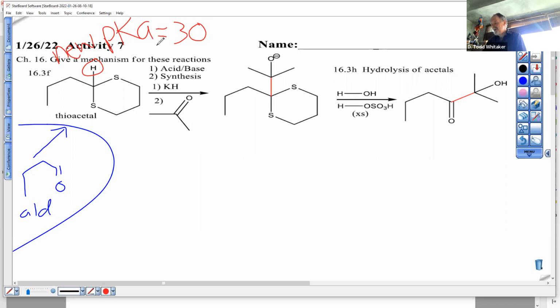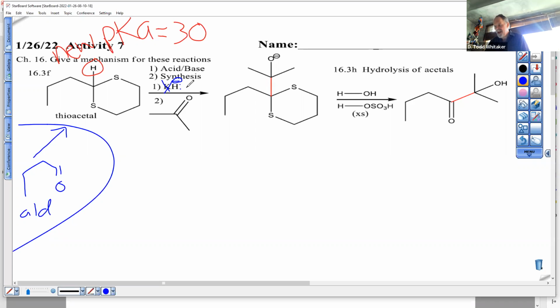All right. What are we going to do with it? Apparently, we're going to do acid-base with it. That's why we talk about pKa's. Get rid of your spectator. Put your lone pair. This is the hydride that we've been using before we learned about sodium borohydride this morning. This is the strong base hydride.